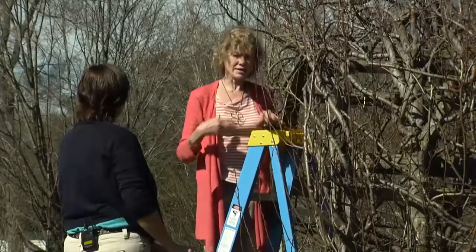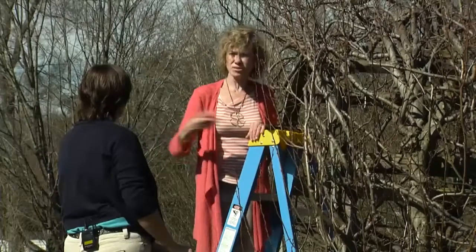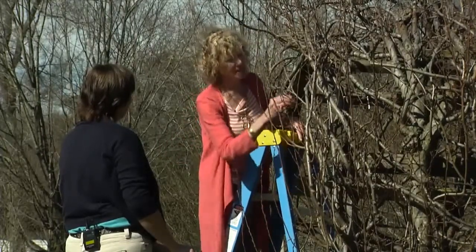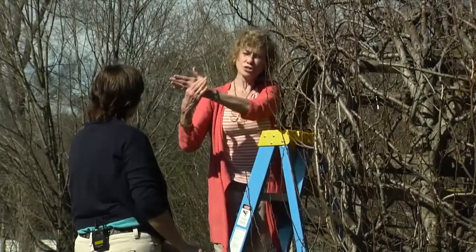We use twine that will break down. We don't use anything artificial, so that it breaks down. And often there are certain places where you will see that the tree grafts onto itself.